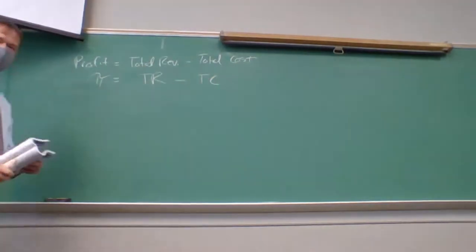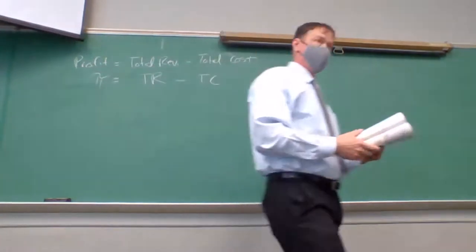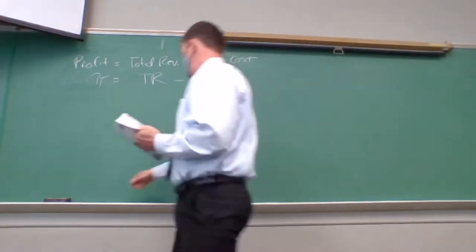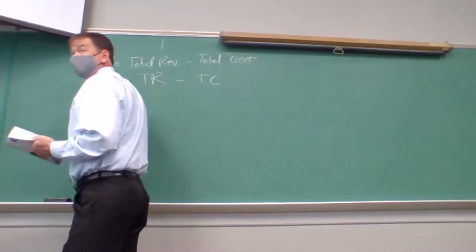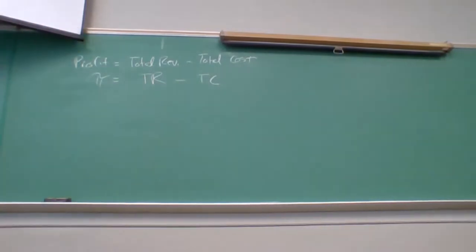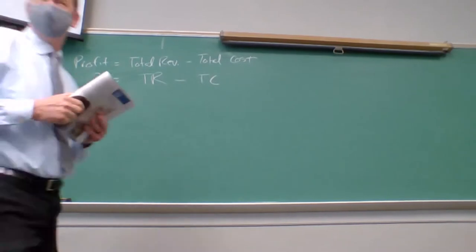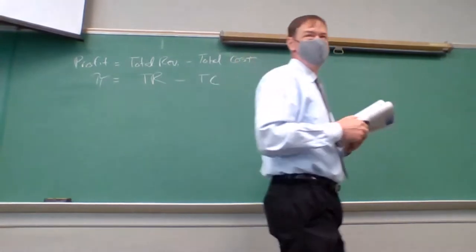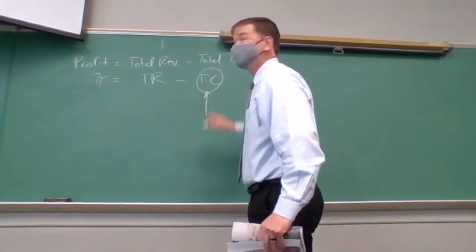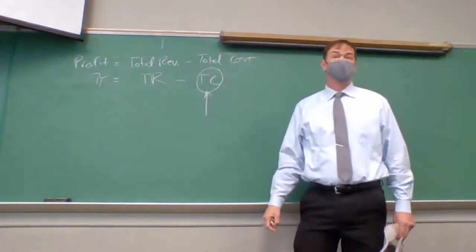Now, which one of these do you think companies should be obsessed with? Businesses, people. Revenue. Hmm? Revenue. Yeah, people think revenue. Usually the first thing I get is, oh, profit. But notice I didn't say what are companies obsessed with. I said what should they be obsessed with? What's the only thing they can control?